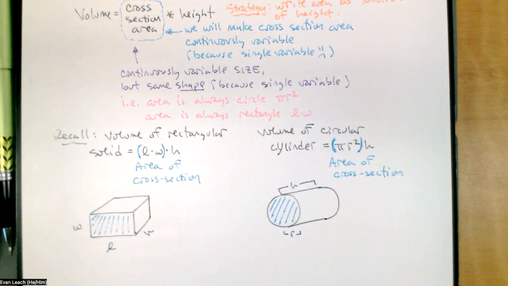In the case of a rectangular solid, any two can be the area of a face. I could do length times height as the floor, and I could project that through the width. I can do the width times the height as one of the sides and project that through the length. So any two of our length, width, and height will make an area.